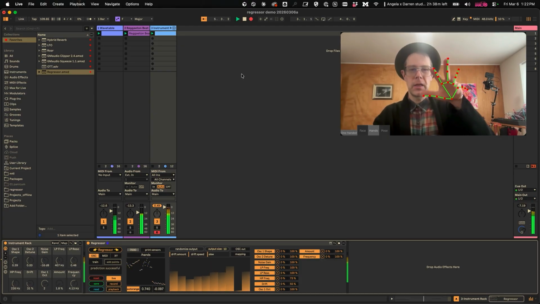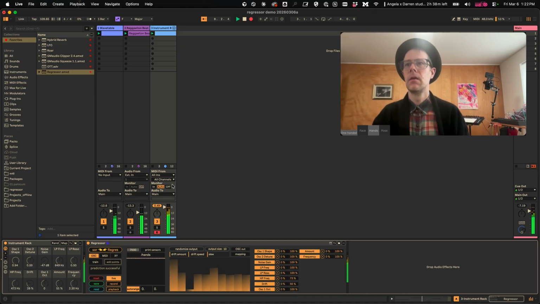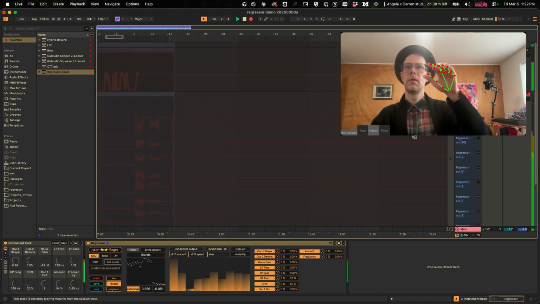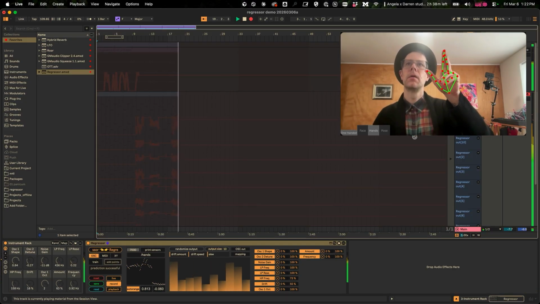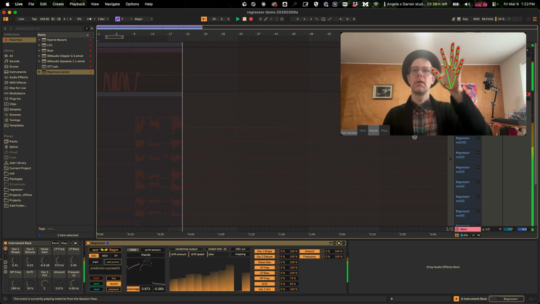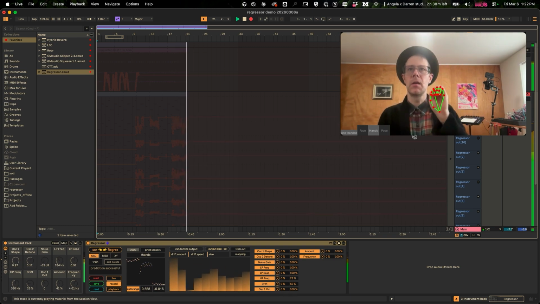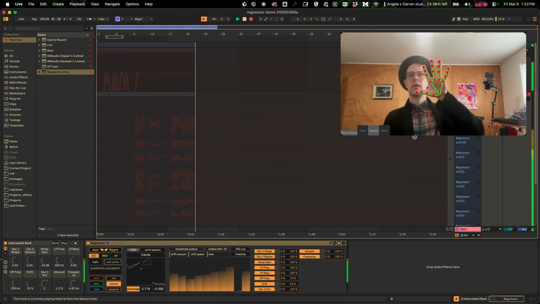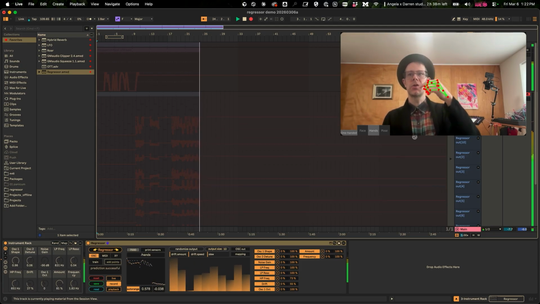But if you wanted to capture the outputs into automation lanes you can edit, you can do this by going into record mode. There we go. So now you can see the 10 outputs on my bass synth are all getting recorded into automation lanes.